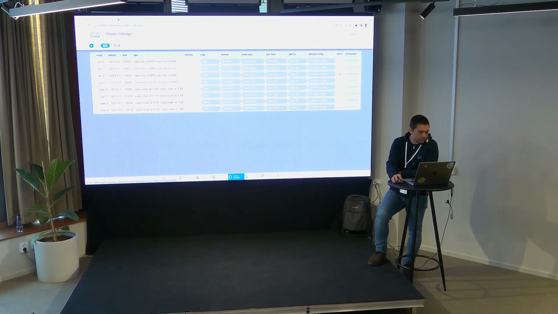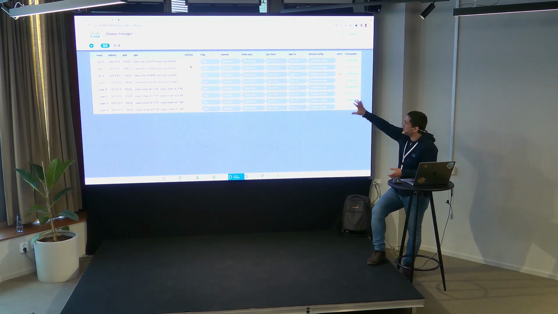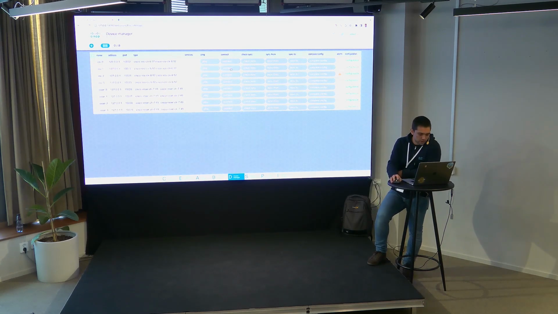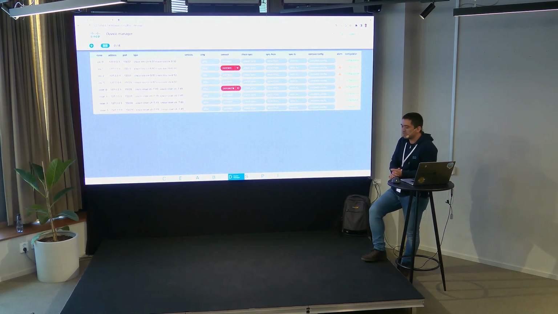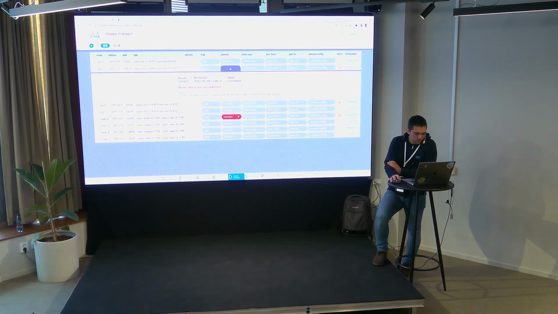Then we have the port, the NAT, which I will explain in a minute as well, and we have the number of services that each device has applied, okay? And then we have all the actions that we can perform. For example, we can try to connect to one device, we can try to connect to another, and the first thing that we will see when something is not successful is a red sign, okay? If you click and you see this small arrow, you can expand and see what the error is, okay?